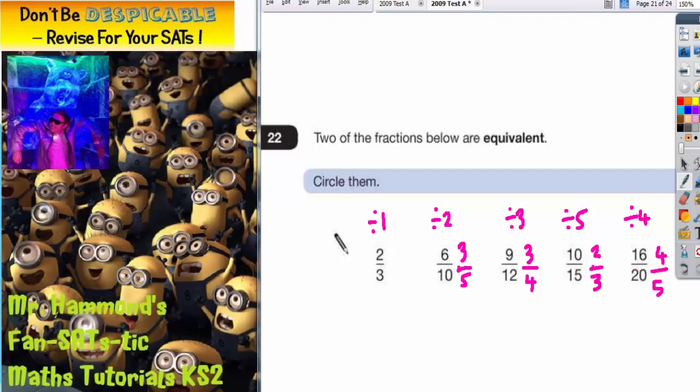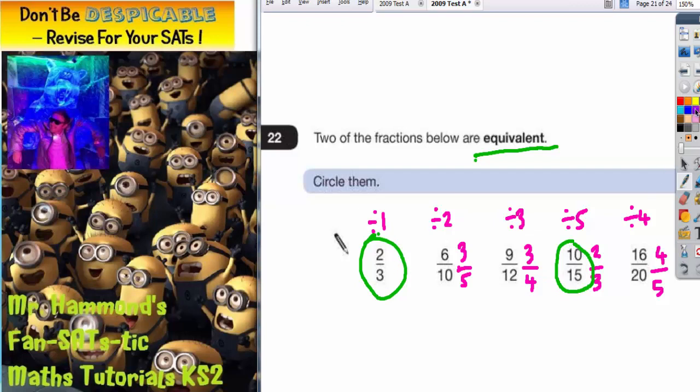Now then, let's stand back and take a look at what we've got. Can we find any matching pair? Well, straight away you should be able to see that this 2/3 here matches this 2/3 here. So 2/3 is obviously equal to 2/3, but remember what I said, if you simplify a fraction, the answer you get is equivalent, which is what it says in the question, to what you started with. So 2/3 must be equivalent to 10/15. Therefore 2/3 and 10/15 are equivalent. So that's one way of doing it.